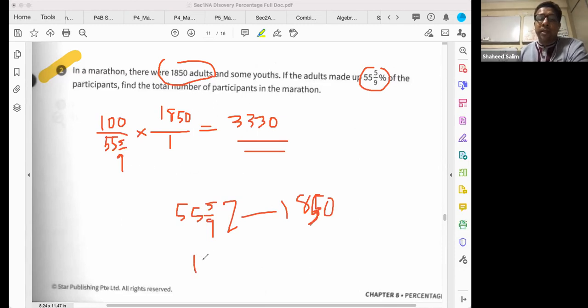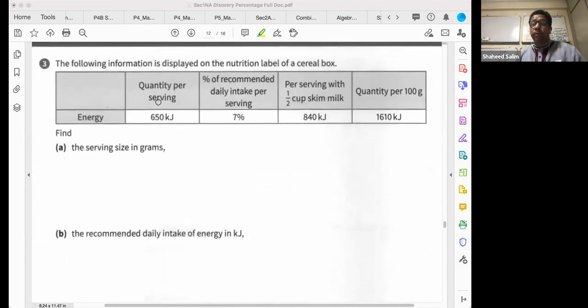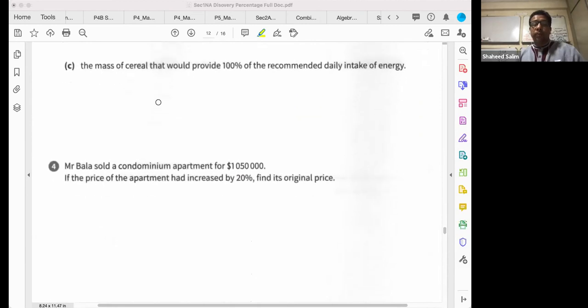Okay, then you want to find 100%. Can do this method also, no problem. Not that you cannot do, but it's time consuming. You do this one, you understand how to use the formula. Always down here be 1. This one what you want to find. This one will always be how many percent is equals to how much, or how much equals to 100%. That's it. Very fast. Okay, we move on. Let us see. Marathon. We do a last one.